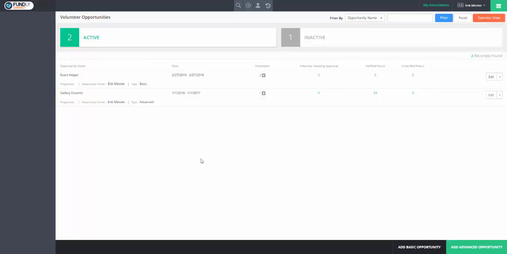And let's continue. So here I have two opportunities. I have a basic and an advanced. So what are the differences between the two? Well, the name kind of gives us an inclination. Basic is the most basic. So if you want to keep things simple, basic is the way to go. And we'll see that configuration in a minute. And then advanced is if we want more advanced scheduling options specifically.